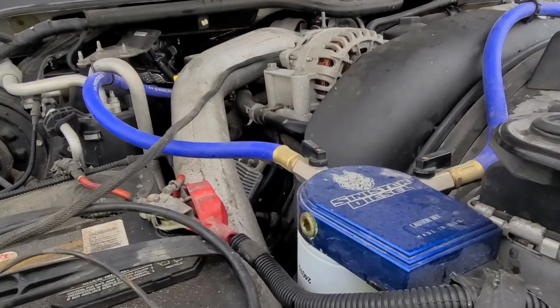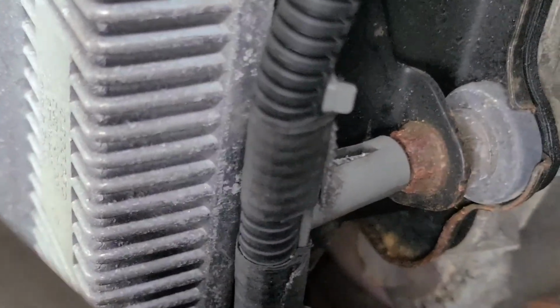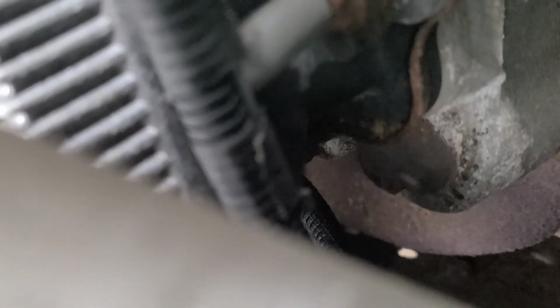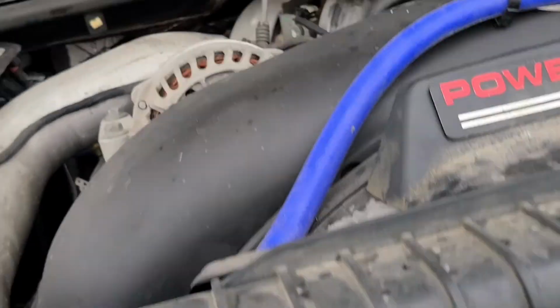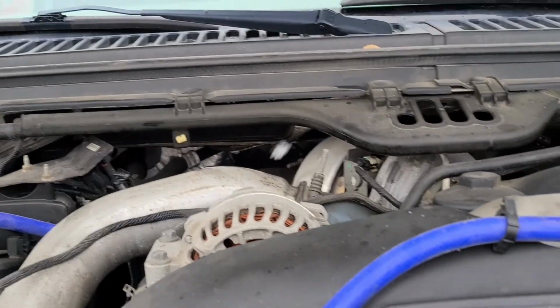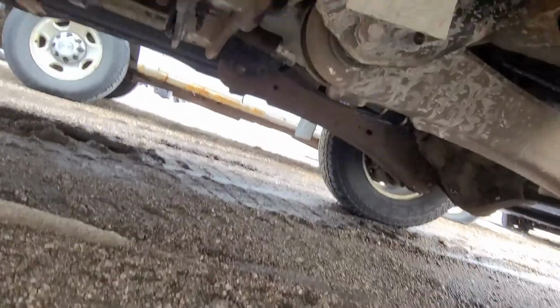The interesting way to check to see if these got head studs on them: check this bottom bolt out here. That one is octagonal. It's got a factory bolt on it. So unfortunately this does not have studs on it. It has the EGR. It's pretty much all stock. Check to see if it's got anything aftermarket.